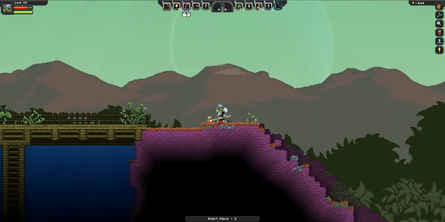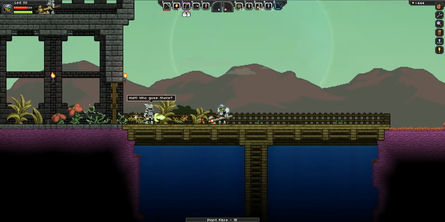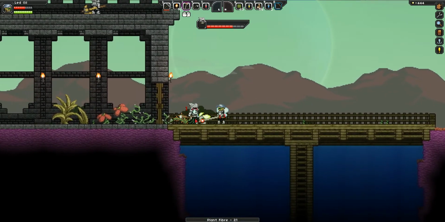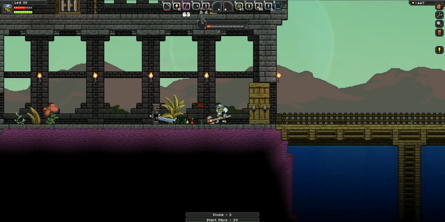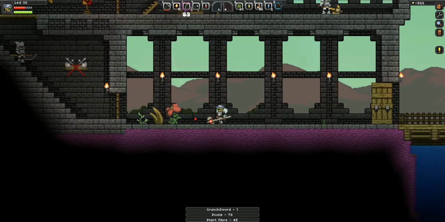It seems like I've come to some sort of place that... Halt, who goes there? You may go no further. This seems to be some sort of castle. Ouch. Fine, if you want to die, I'll kill you. A horse? A knight? That was a knight. That was a knight on a horse.